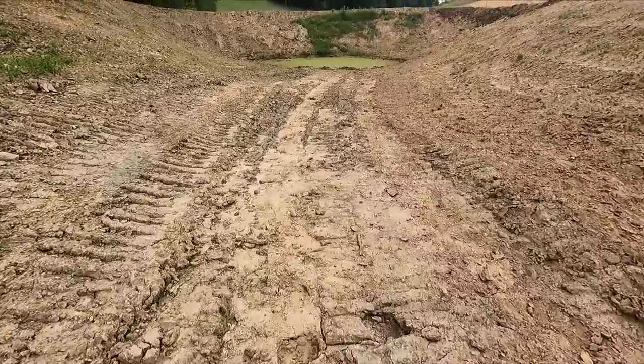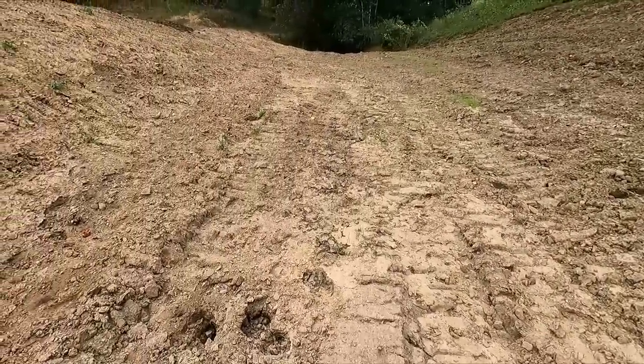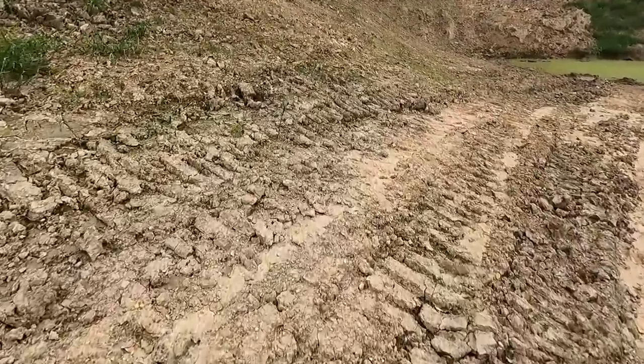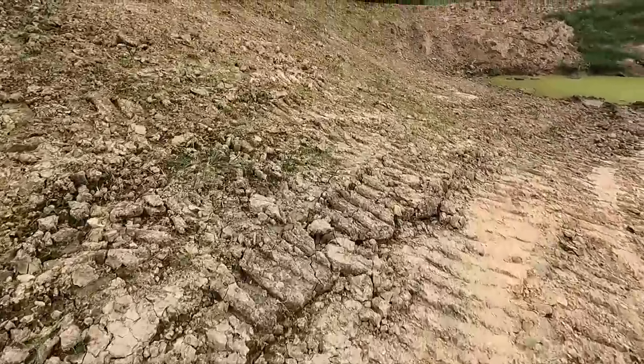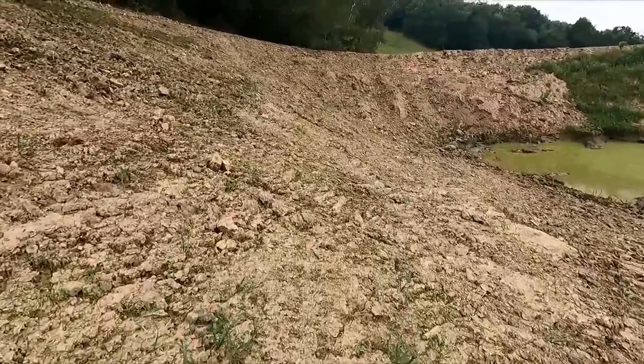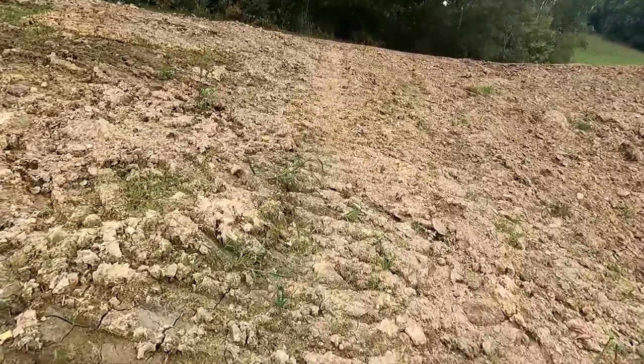I'm sure if we opened this up, it would be wet underneath, but that's how it is in this valley here. You know, there's springs in here. And then eventually we will fence it back off so the cows don't destroy the banks. But right now I think we're just gonna get it seeded, and we'll look at that fence deal maybe late this fall or in the early spring.